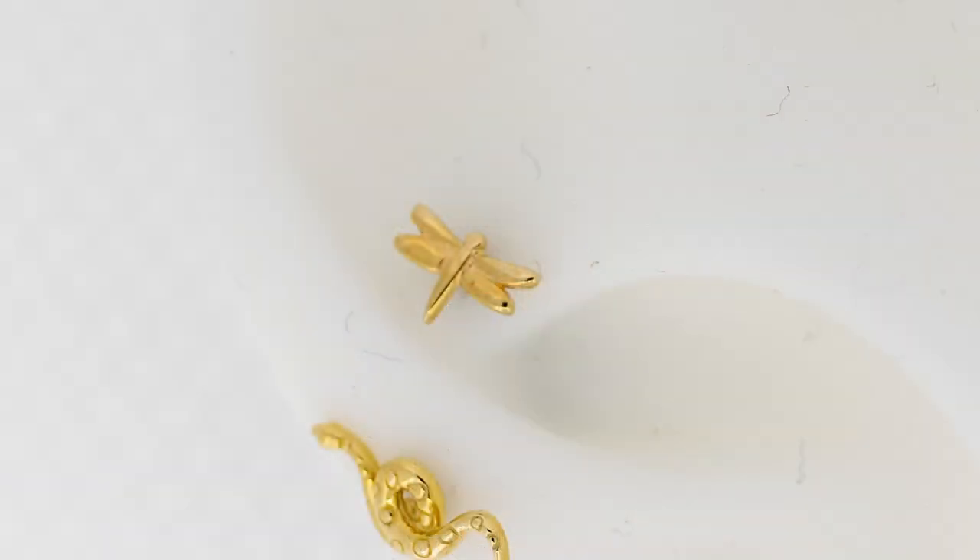The piercing we're talking about today is the Foe Rook Piercing. It is a piercing done on the upper ear just above the anti-helix, which is that ridge right there in the center of your ear, done directly above it at a slight angle to make it appear like you have a Rook Piercing. This is done with usually either a barbell or a flat LeBray stud with a gem setting on the front.